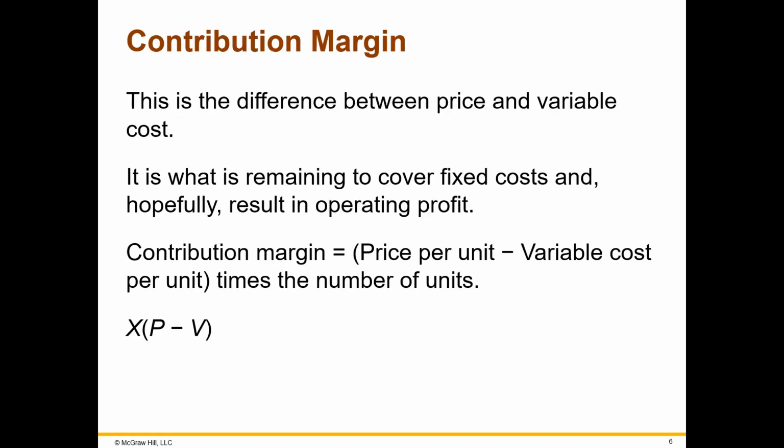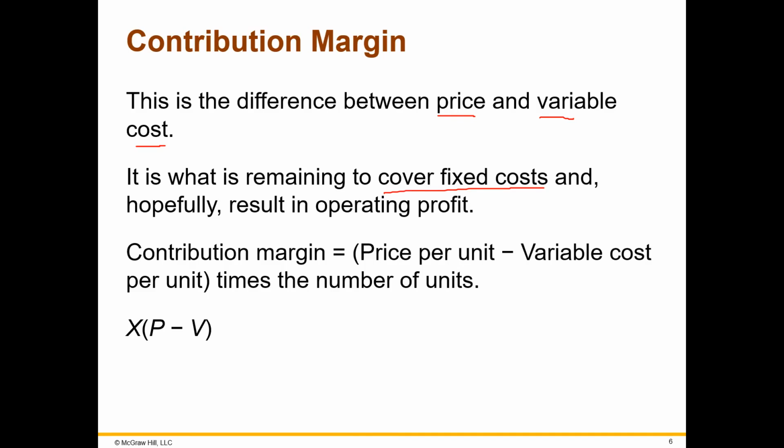We've discussed contribution margin multiple times already. Again, it's the difference between price and variable cost. So again, with the t-shirt example, if you sell a t-shirt for $10, you have $10 revenue. If the variable cost is $4, meaning you pay the manufacturer $4 for the t-shirt, then your contribution margin is $6. So that contribution margin first is applied to cover fixed costs. So for each t-shirt you sell, you have $6 that you can use to help pay for your rent and utilities and other fixed costs.